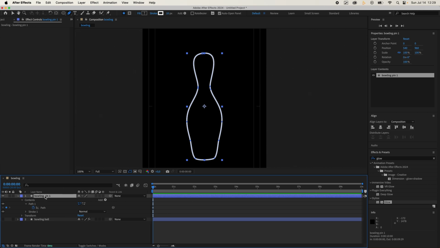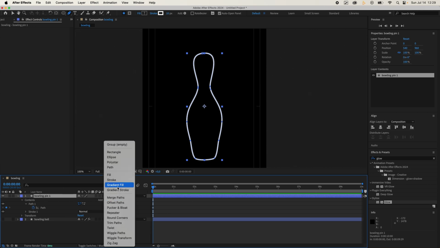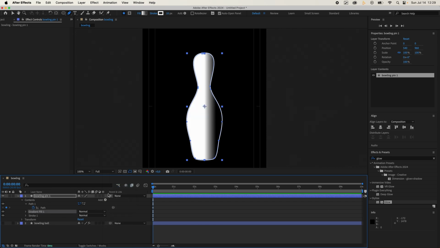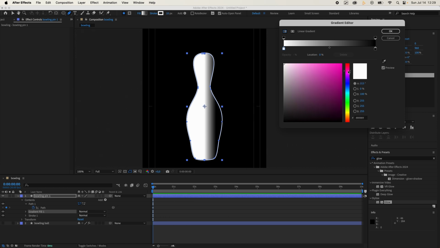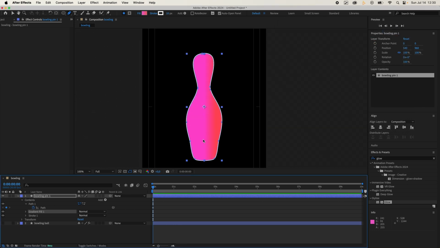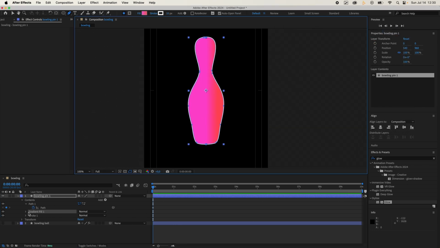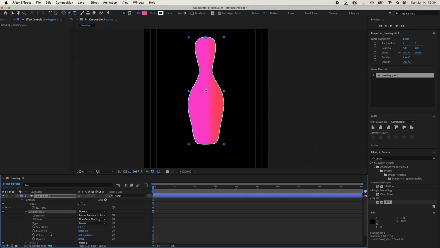I will also add a gradient fill from here. Let's click add and add gradient fill. I like to change the color, of course. Let's go to fill and first color maybe something purple, and the second color something reddish, and click OK. And I like to change the position of the colors. Let's select the gradient fill, expand it and let's change this end point from 0 to 350.